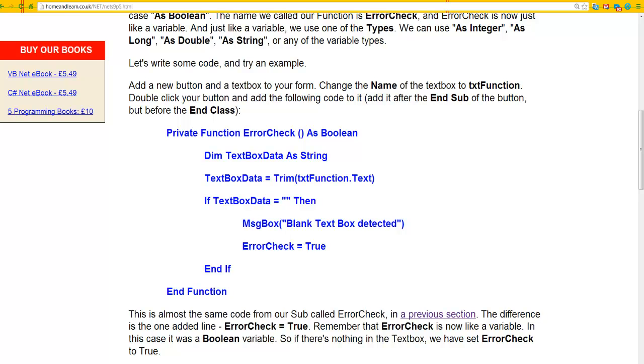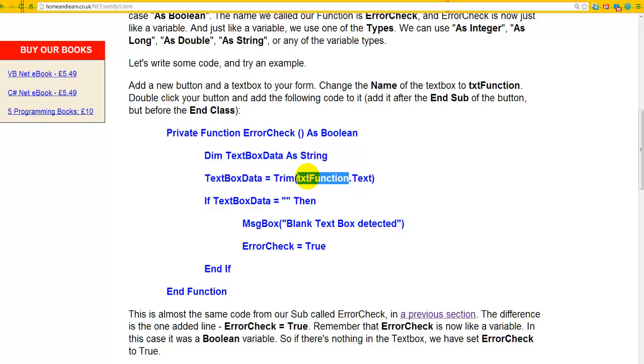Okay, so we are going to write this error check function, and what's the main thing it's going to do? It's just going to check to see whether there's any text in our text box. So we're going to have a text box, and we're just going to check whether there's any data in it.